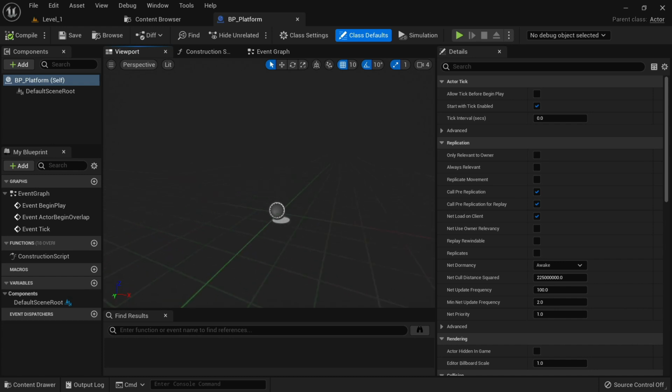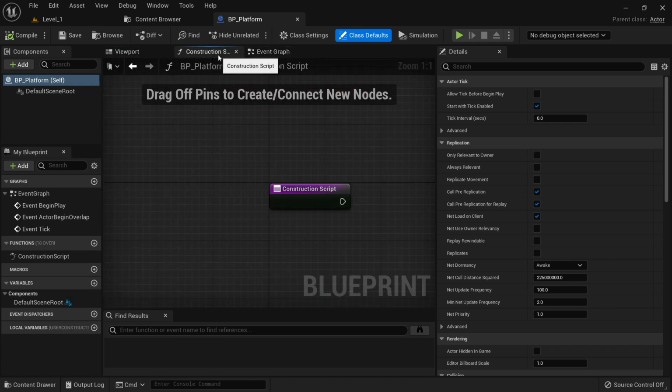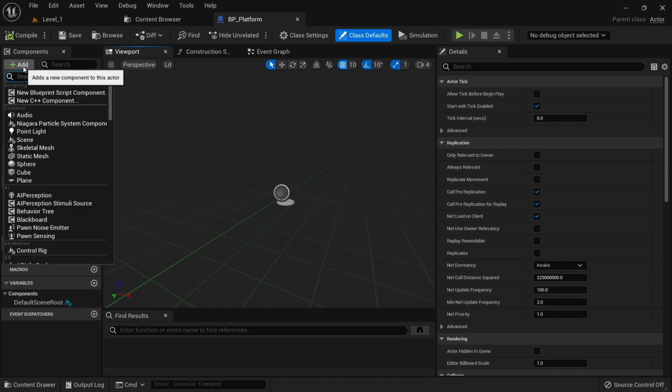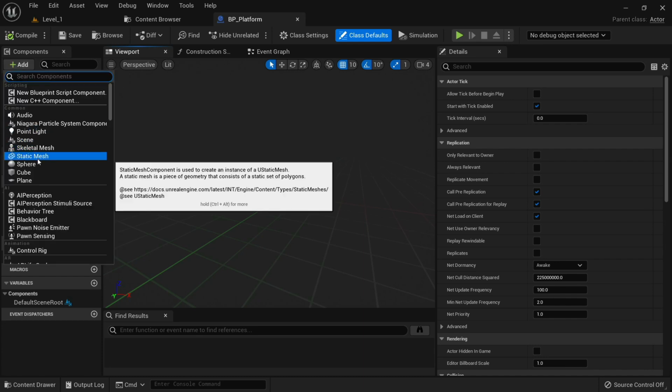Blueprints, if you're new and you're intimidated, this is just the visual representation of your blueprints. Here you will see your components. In the left you have your components, and in the right you have the properties. Then in these tabs you have different graphs, which we will use later to add behavior. So the first thing I just want to do is to create a platform. So I will just click here, and I can just create a static mesh.